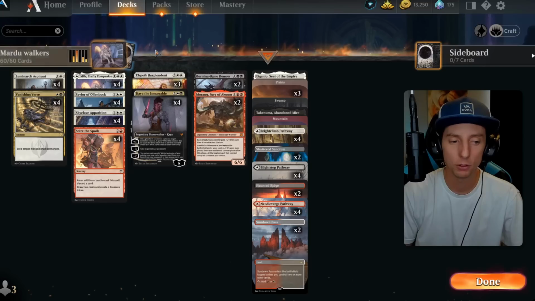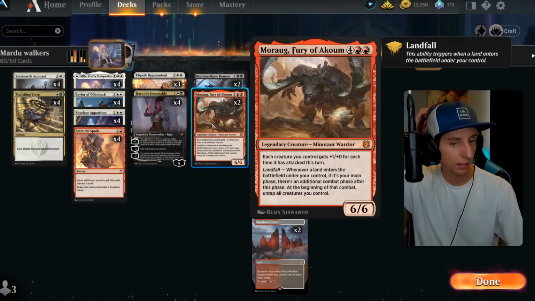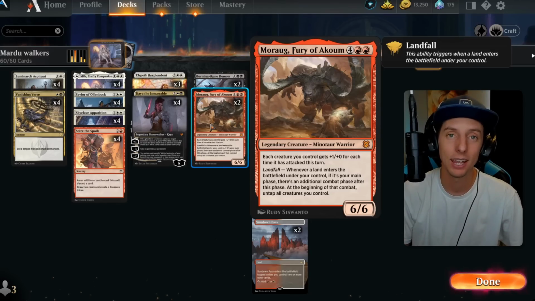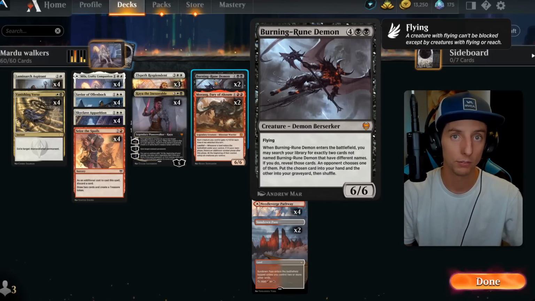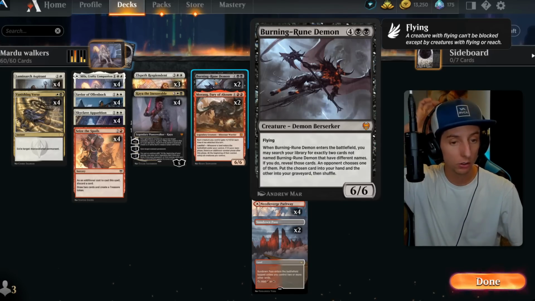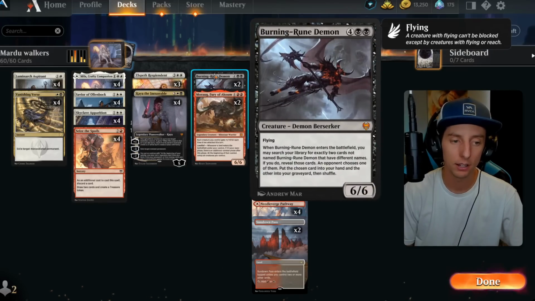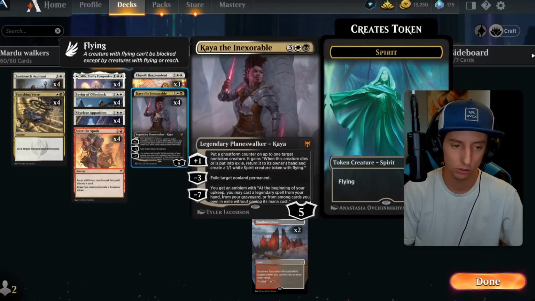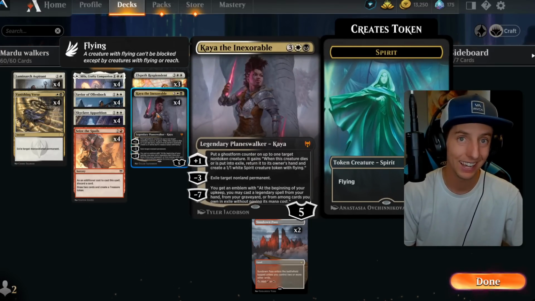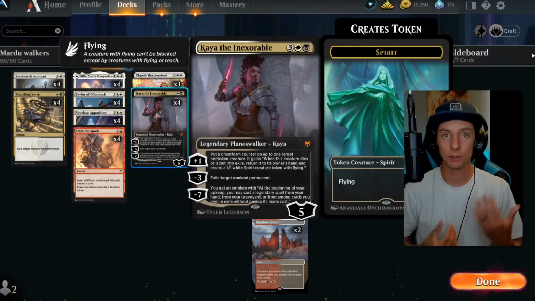So we get something back from the graveyard, like let's say a Burning-Rune Demon or a Moraug. With these two creatures, they come down, they have haste, we attack in, and they do what they need to do, which is either Burning-Rune Demon gets us more value by finding more cards, or Moraug gets to attack twice. Either way, very good value there. And then Kaya pluses and puts a ghostform counter on one of these creatures. With that ghostform counter, it says whenever the creature dies or goes to exile, it comes back to our hand and we get a spirit token.